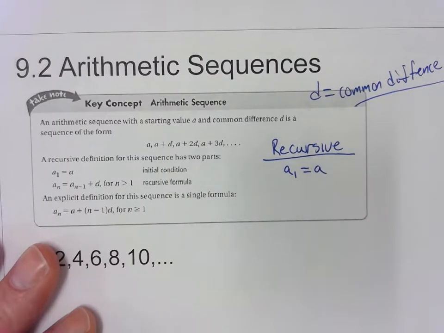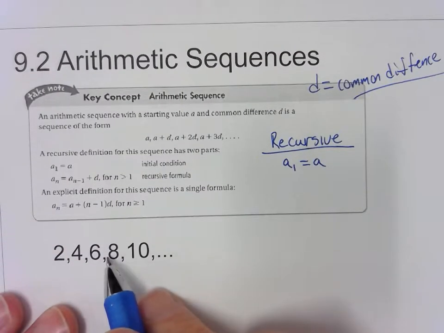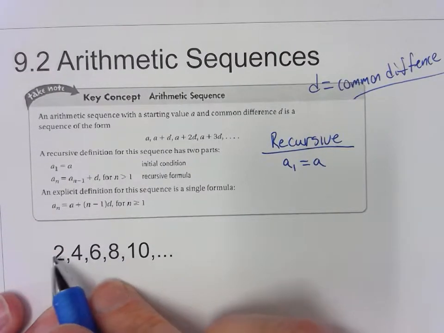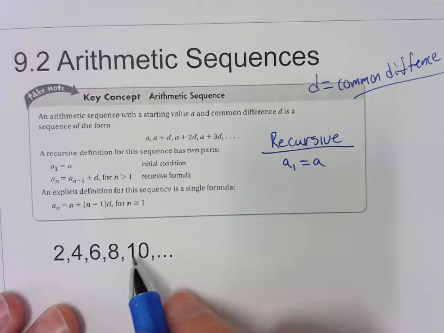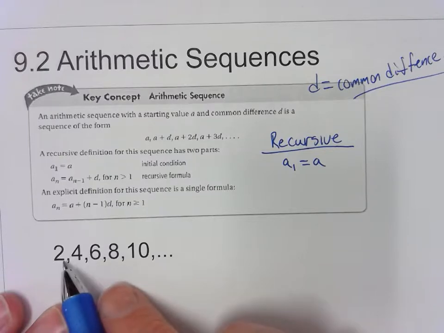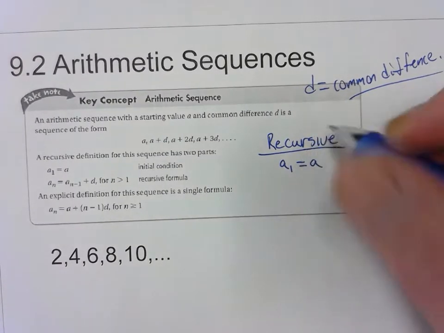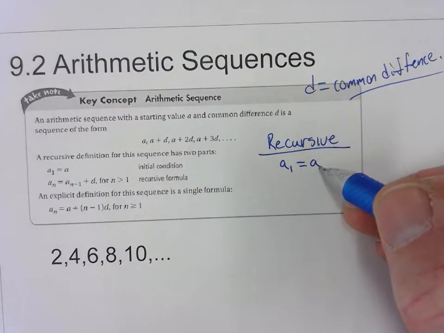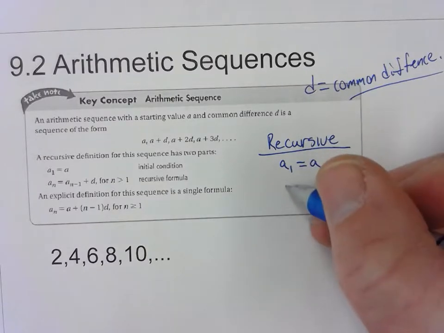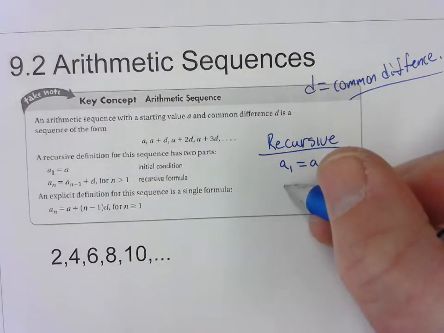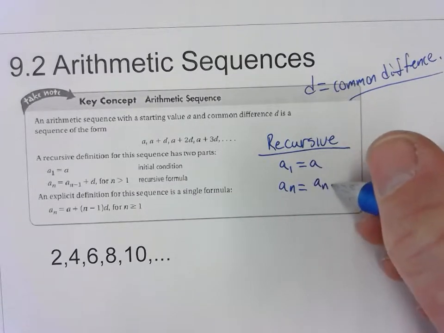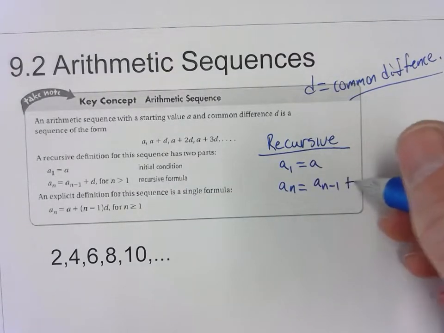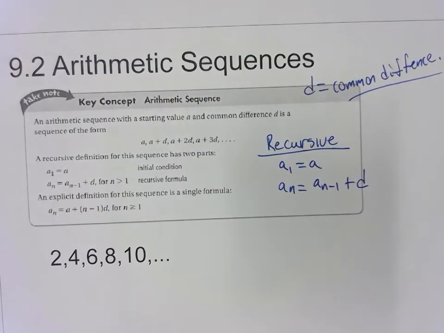So we can figure that out by subtracting, like the common difference here. This minus this is 2, this minus this is 2. So 2 is being added every time, and we can figure it out by subtracting 10 minus 8, 8 minus 6, etc. Then, once we tell the whole world what the first term is, we do the previous term plus the common difference. So a_n is equal to the previous term, which is a_(n-1), plus the common difference.